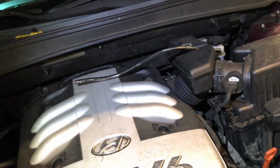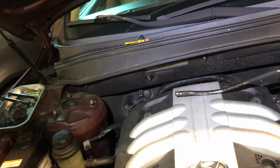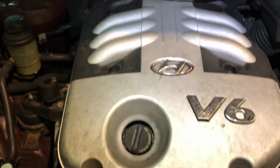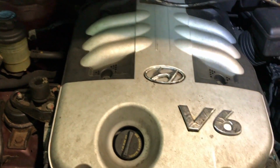So the first thing you need to do is let the car completely cool down, because you're gonna be working right next to the catalytic converter on the front and the radiator. So you need to completely let it cool down. I'm also replacing the drive belt because it's full of oil as well here.